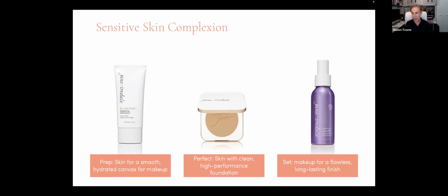When I spray my face, I'll put on my Pure Press base, and then I'll do a good 10 sprays of hydration spray when I spritz my face. I always tell people, don't be afraid to give yourself a good drenching, a good soaking of the hydration spray. It doesn't hurt the makeup. All it does is meld the makeup to the skin.